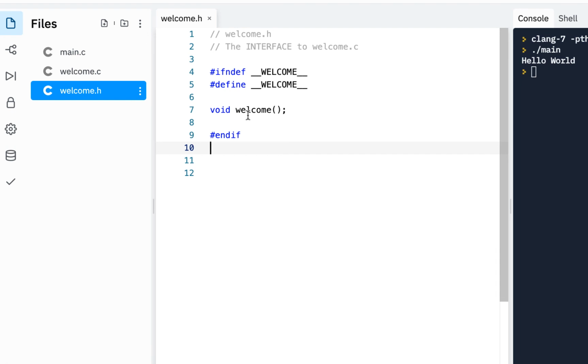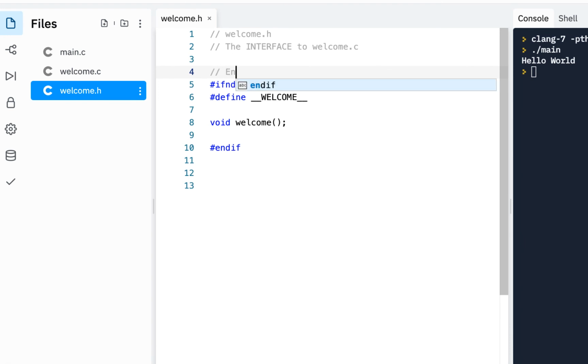You'll see this on every header file, every .h file. The compiler, and we know your code is compiled file by file, it gets compiled. What this tells the compiler is, as it's compiling this code, if this underscore underscore welcome underscore underscore is not defined, in other words, it's never compiled this file before, it's the first time, then it will define it. Well, that means the second time it comes through here, if it needed to read this a second time, it would already be defined and it wouldn't have to reread this. So basically what this does is ensure the header file is included only once.